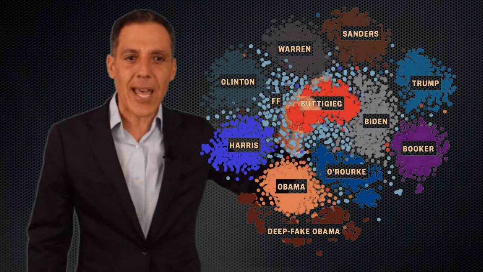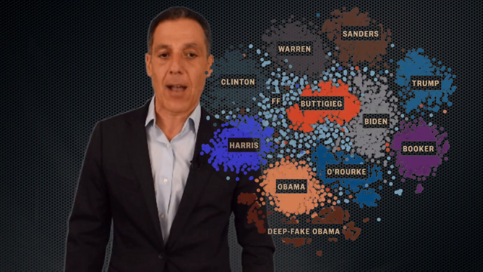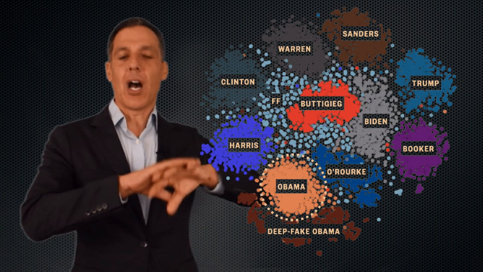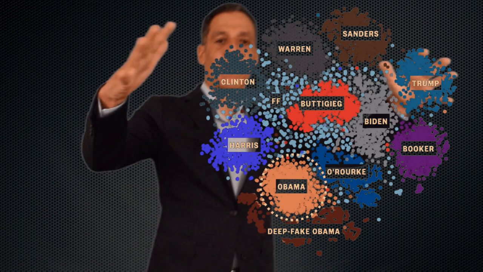These dots labeled FF that are scattered around are random people from the FaceForensics database, so that's not one individual scattered about, but all these other ones are each individual person. Now, how does this help us? Well, let's say I want to determine if a video of President Obama is real or not. I build this cluster. Maybe I put a hypersphere in the form of a support vector machine around it in the 190-dimensional space, and anything that falls within that looks like Obama. Anything that falls outside of that is not Obama.